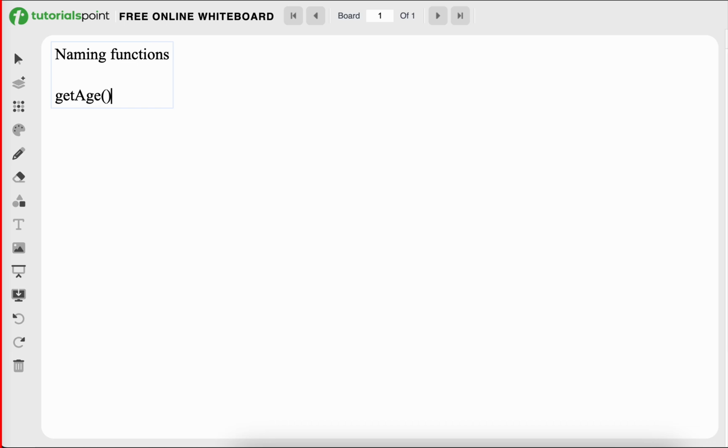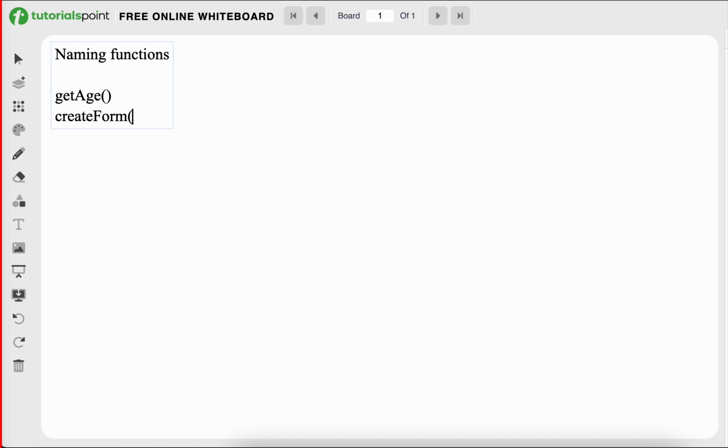This is the best practice; we have to name the function like this. Get means retrieve and return something. Either you can use get, create, or check. Suppose you want to create some form, then you use create. It's not mandatory, but it's a best practice.